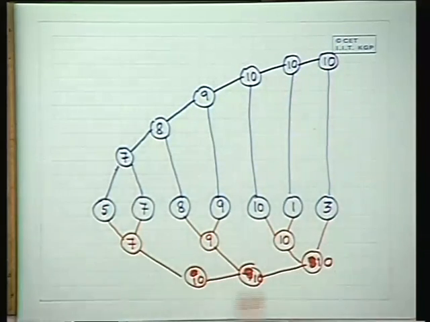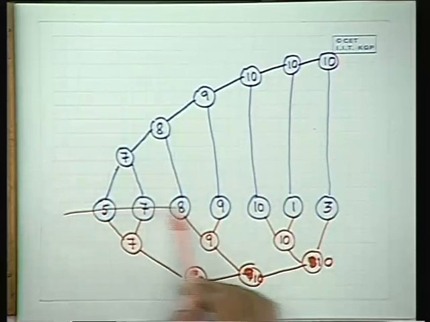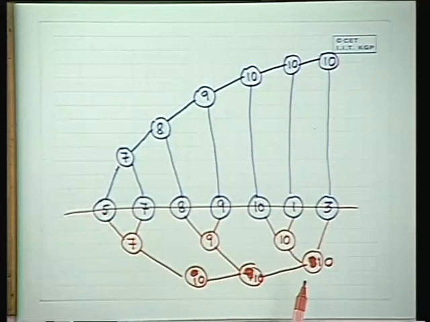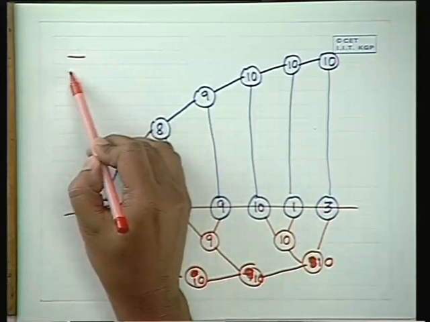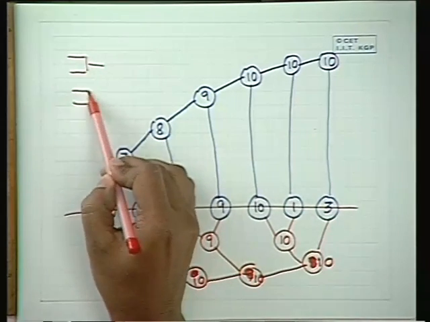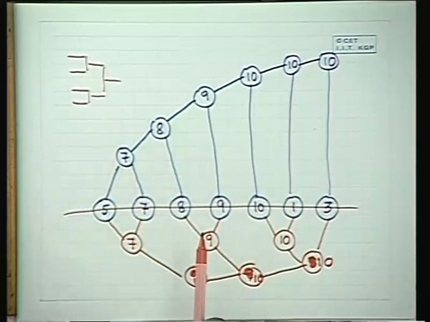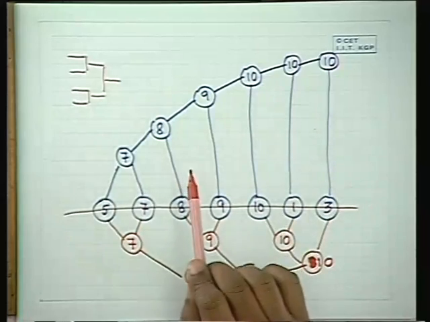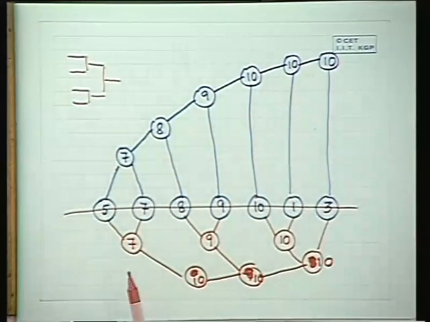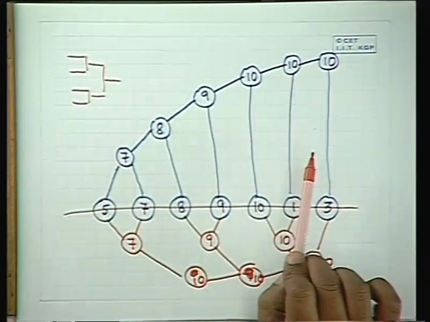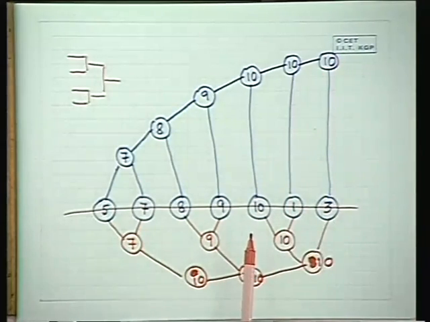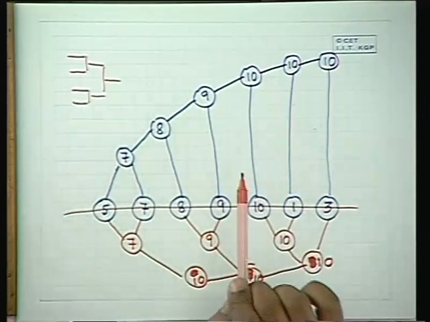And can you tell me what this looks like? What does this look like? This looks like a fixture of a knockout tournament. And actually it's just a knockout tournament. You're just knocking somebody out by a mechanism of comparison. And any way you fix up this knockout tournament, you are going to get back the winner. Whatever way we do it, we are going to get the maximum by this knockout tournament mechanism.